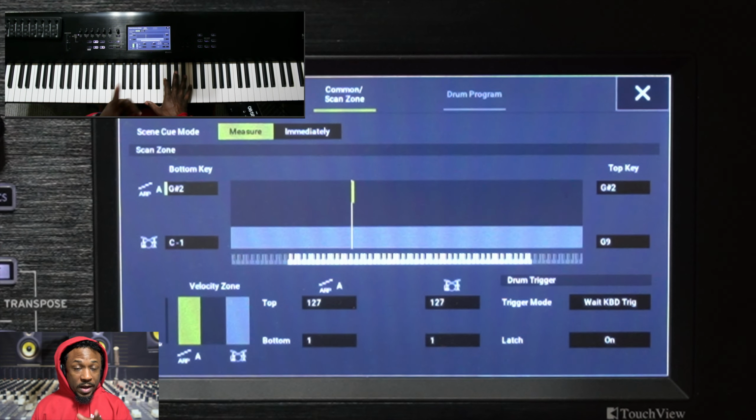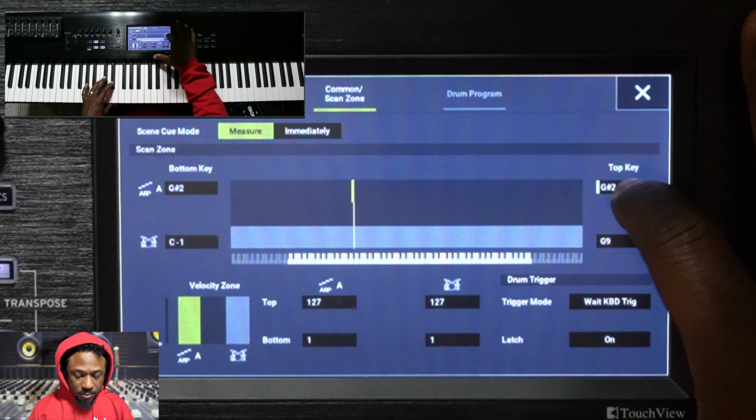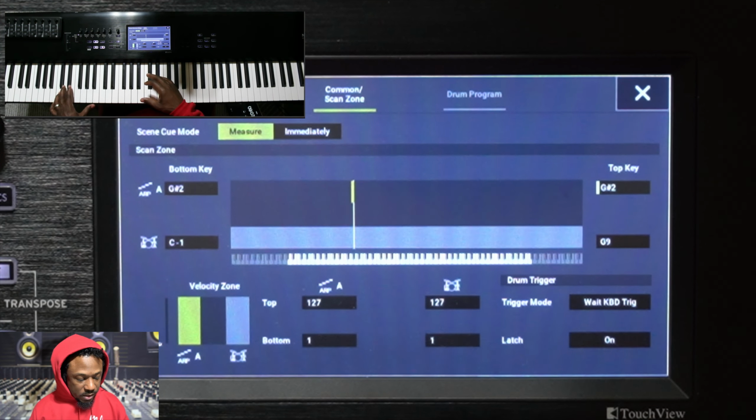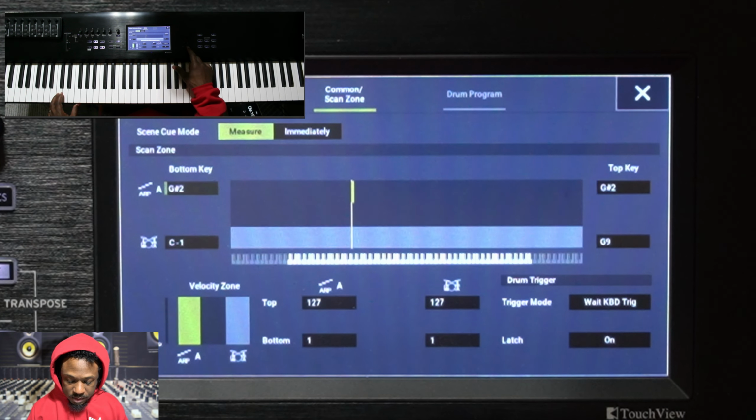That's really cool, and that could be beneficial, because let's say you only want the ARP to play notes between C and C down here in this area. Let's say I'll make the bottom key C2, and the top key C3.